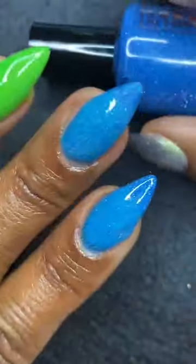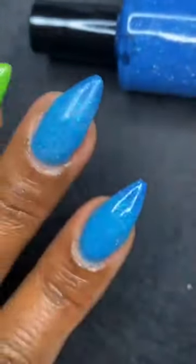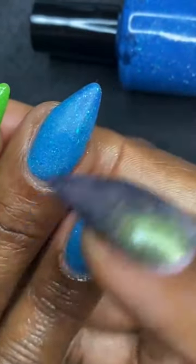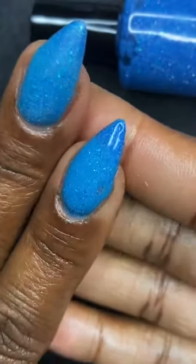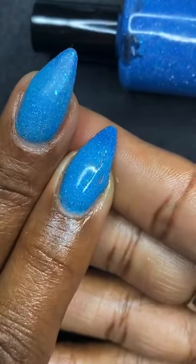And here it is swatched on brown sugar. So I put cuticle oil on, that's why this doesn't look completely as matte. There we go, that's a little better here. So here it is with two easy coats. This has a matte top coat and then a glossy top coat, and I apologize, I smudged this one here, so it's not as pretty looking, but it's an absolutely beautiful polish.